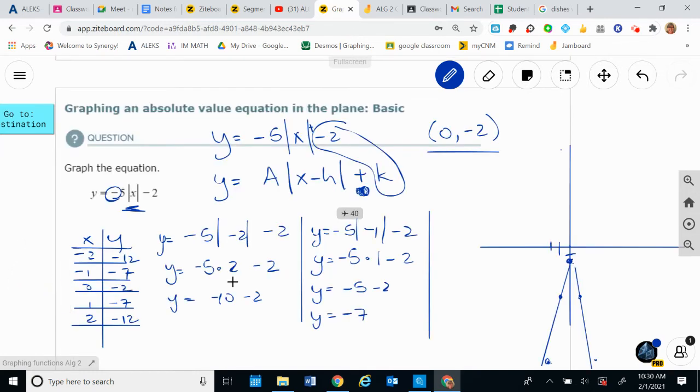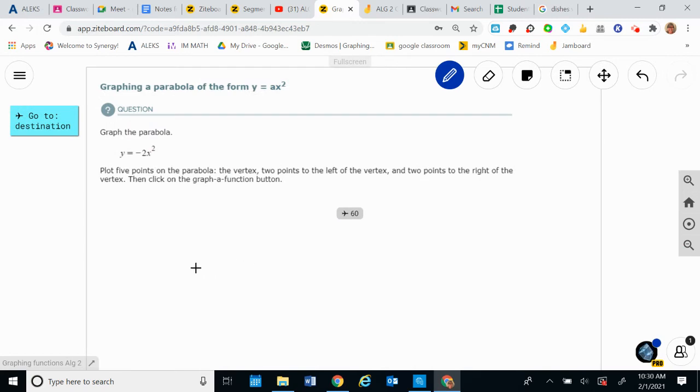Next one. And I keep hitting the wrong letters. Now predict this. What's happening here? It's a negative, so we know it's going to go down. What does the 2 do to the x squared? It's basically saying if you put an x into this function, it's going to take the normal value and multiply it by 2. So that means it's going to increase or decrease even faster, twice as fast.